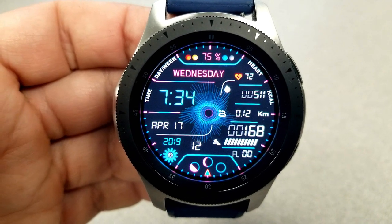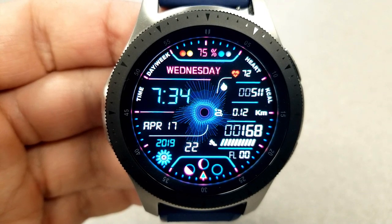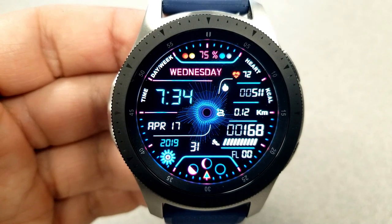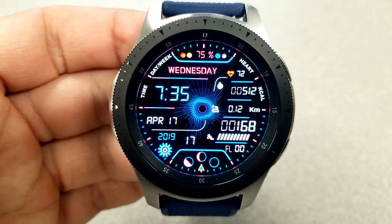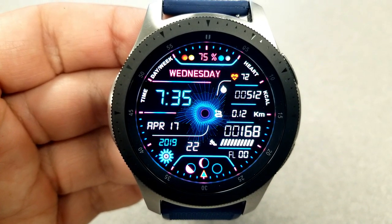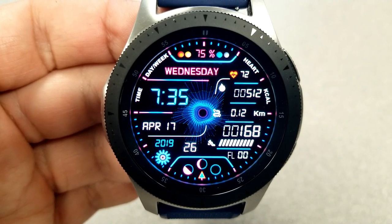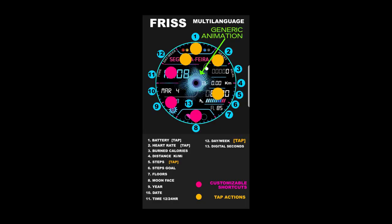Along that bezel on the right hand side you have your heart rate, your calories burnt, your distance moved, total steps count in gold, and your floors climbed finishing off all the information near the bottom. A double tap on the center enables you to enter an eco mode, which disables the animation to really extend your battery life. Finally, this model comes pre-loaded with a total of seven app shortcuts, with four of those being fixed and three of them customizable.